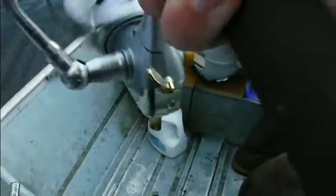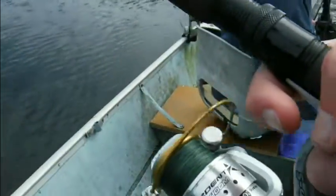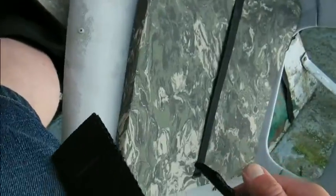Oh! Got a fish. Did you really? Oh, no, it's right on the boat. Well, I had a fish, but it was wrapped around the boat. I'm trying to record. That works, though. Trolling a little tube, it works.